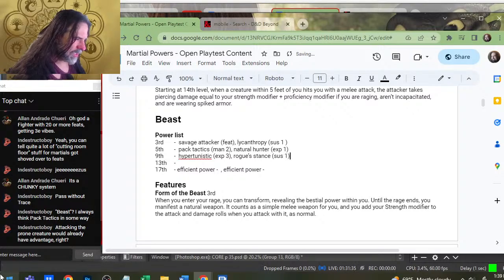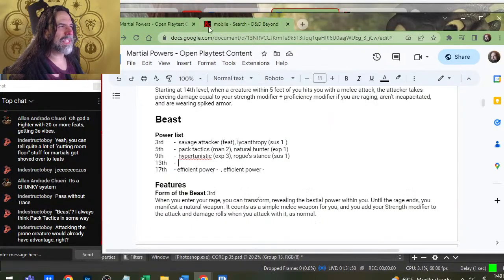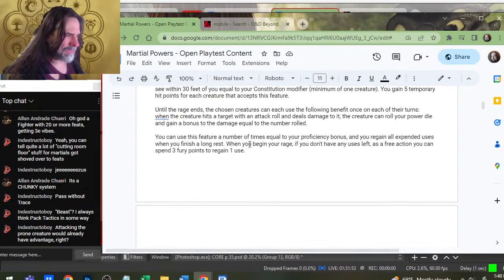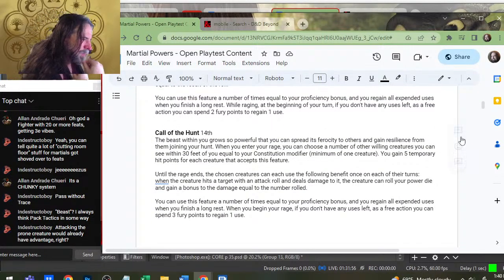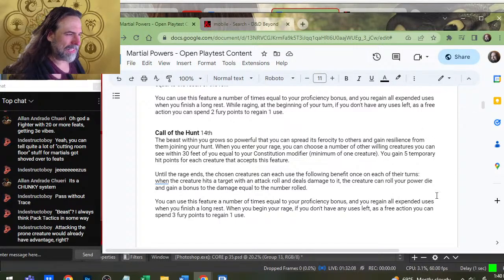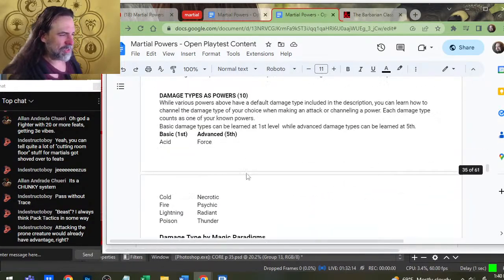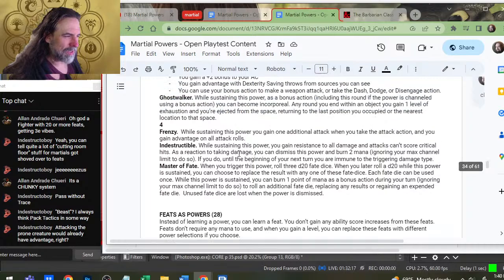Go with 1. And 13th. Let's see what goodies we get. 14th level. It's called the Hunt. The beast within you grows so powerful that you can spread it for. Oh, okay. Allies gain bonuses to hit. Okay, that's basically like a group coordinated attack. So we don't need that one, but it is fourth rank powers, which is the maximum rank of power that we offer. So let's go check out the high end stuff and see what cool stuff we got going on.